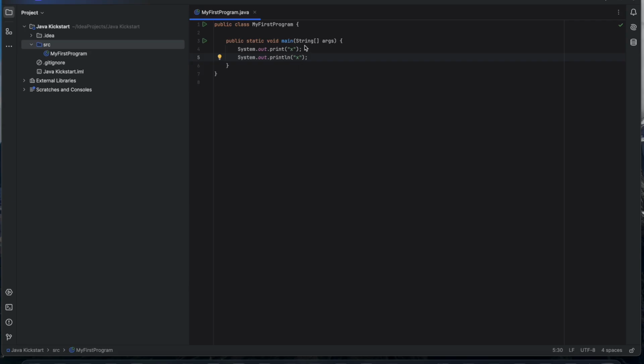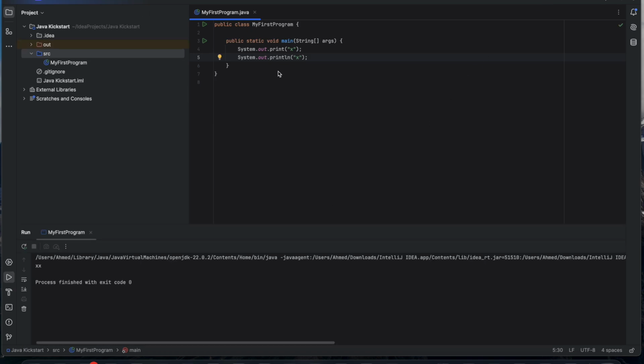So the output of this is going to be xx, because I print and then I give it no new line, and then I have it right there, so it's going to be xx. However, if I were to put println here and then just regular print, it'll show up on two different lines. So you want to know that print is not going to give you a new line, but println is going to.